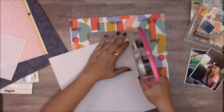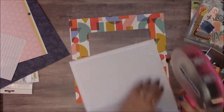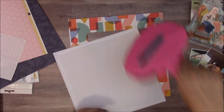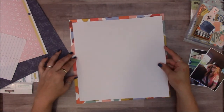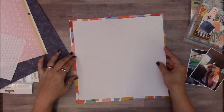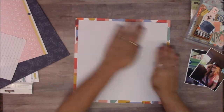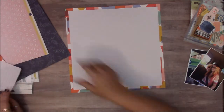behind my photos. So I took a 12 by 12 piece of white cardstock and I cut 3/4 of an inch off of two of the edges to use as my main mat for my layout. And now I'm just placing it over top that pattern paper, just trying to get it even on the four sides, as even as possible, just eyeballing it. All right.